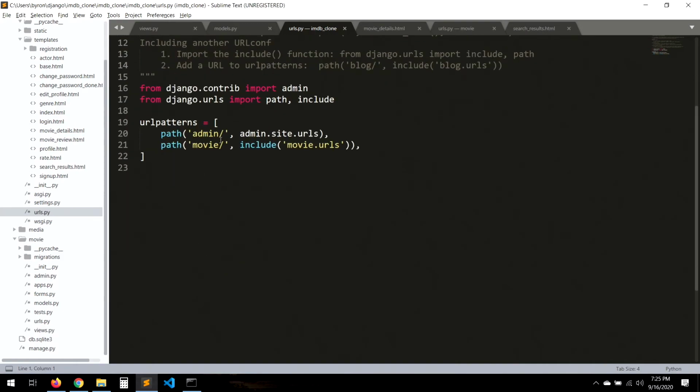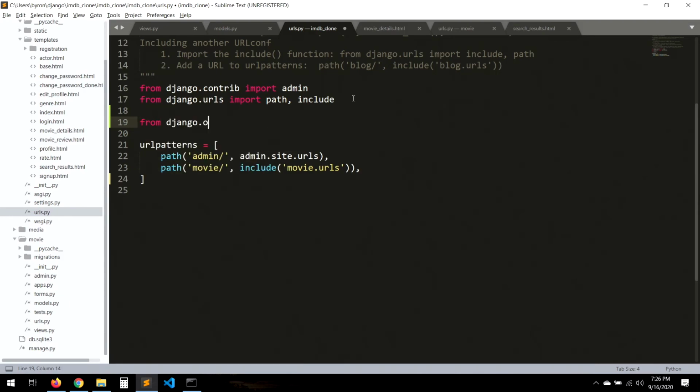Oh. So yeah, the media for the movies is not loading because we haven't added the settings here.